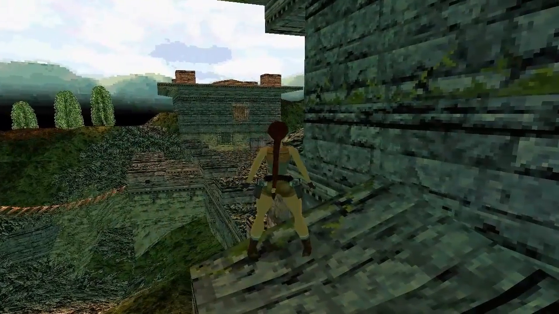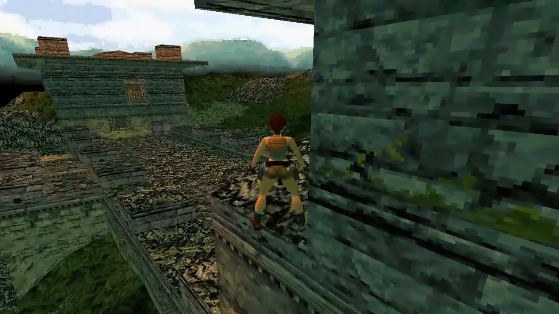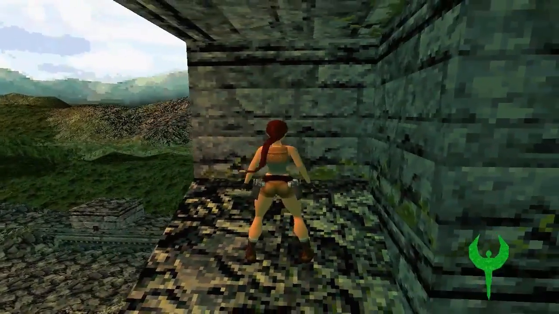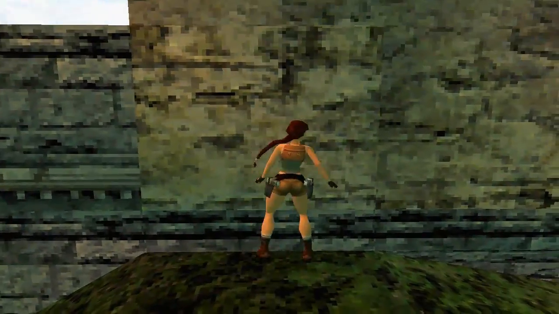So come to about here, save again, jump forward with a slight right curve. And you should see the jade seraph for the taking. Jump back, hang and drop safely to the floor.